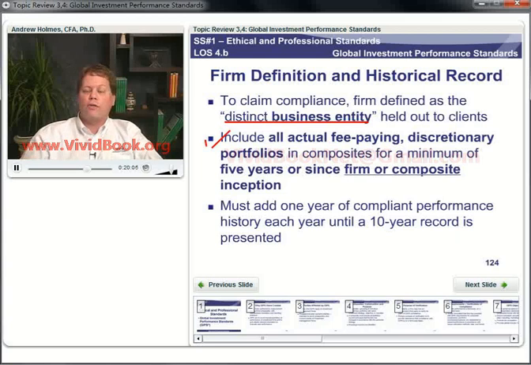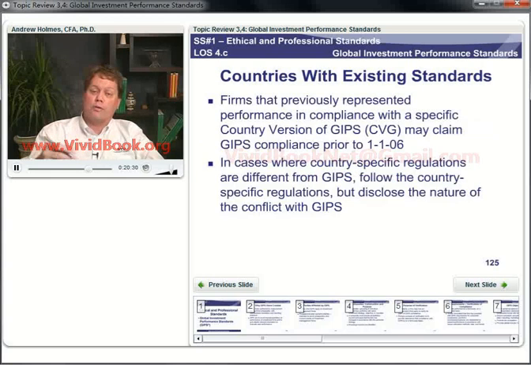And of course, if you're using 5 years because you're just getting into the GIPS compliant world, well then you have to add 1 year every year to stay in compliance until you get to this 10-year history. That's the gold standard. 10 years of GIPS compliant performance results. That is something that you can hang your hat on if you are evaluating money managers, or at least that's the idea behind it. What about these country standards that we used to have?